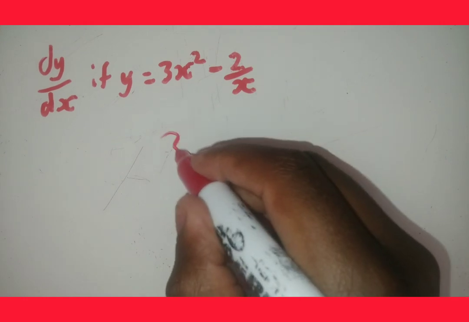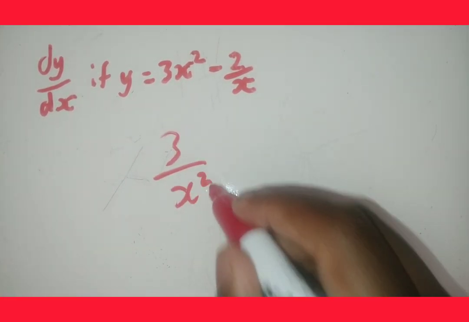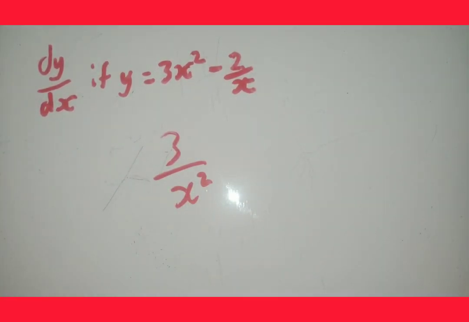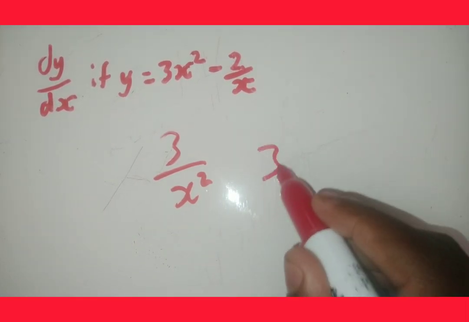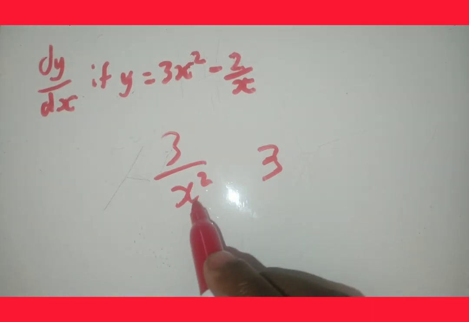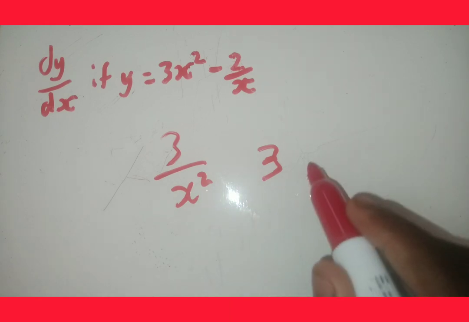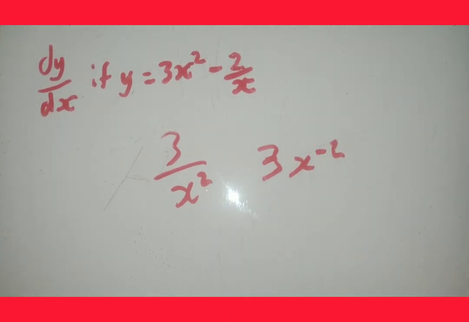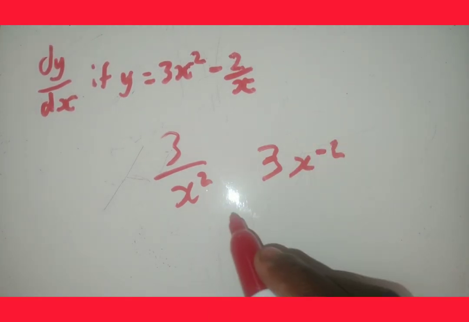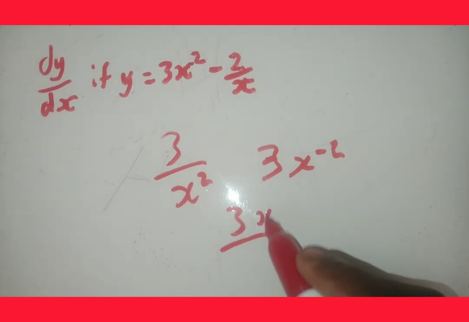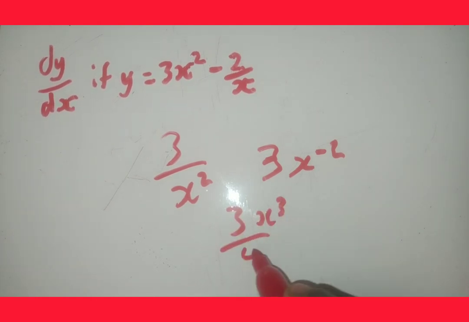Let's say you've got something like 3 over x squared and you want to turn this into a non-fraction. If you want to turn this into a non-fraction, this will go at the top. But notice, because this is the denominator, for it to become part of the numerator, the exponent has to change sign. So if it's positive, it will become negative. Another example, let's say you've got 3x.